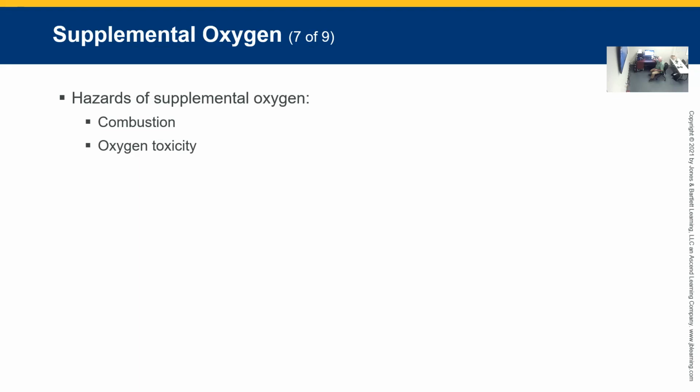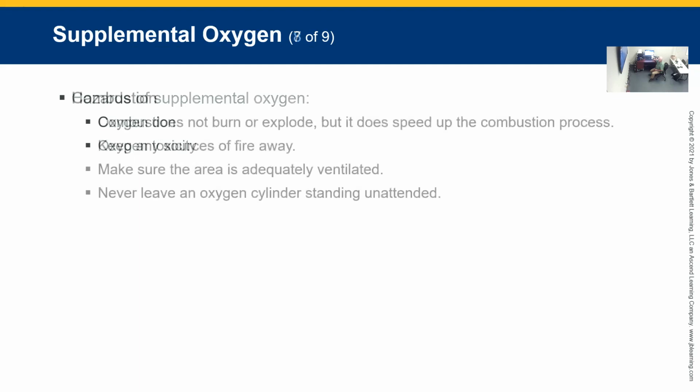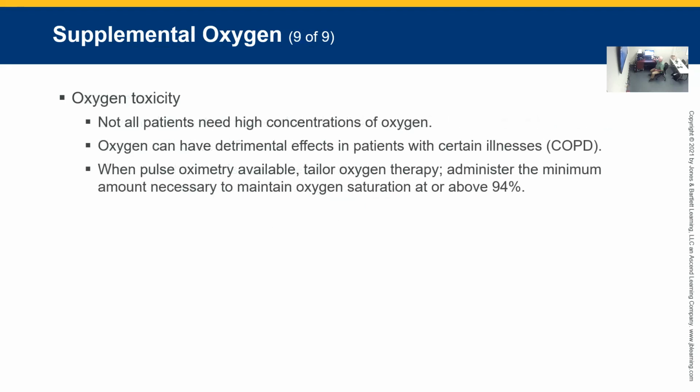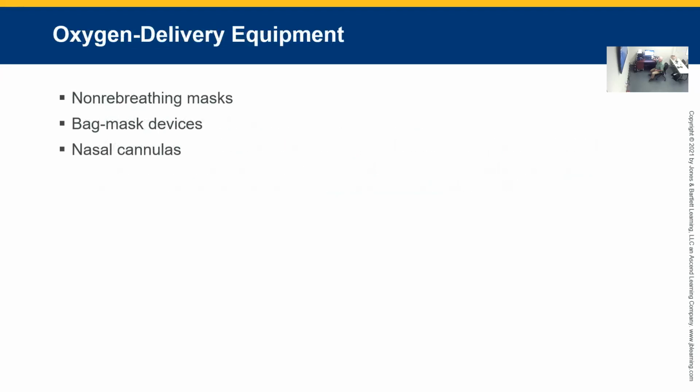The other thing about oxygen toxicity is if the patient's oxygen saturation on the pulse oximeter is 94 or above, the patient doesn't need oxygen, so don't give them oxygen. If their oxygen is way lower than that, then give it. That way you prevent oxygen seizure, oxygen toxicity. So anyway, keep oxygen away from sources of fire. Again, I mentioned 94%, so if they're above 94%, they don't need oxygen.